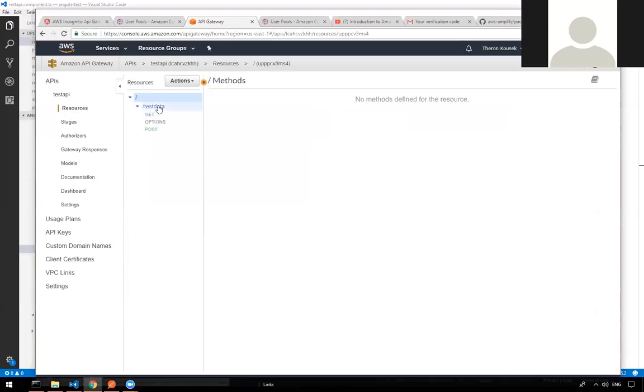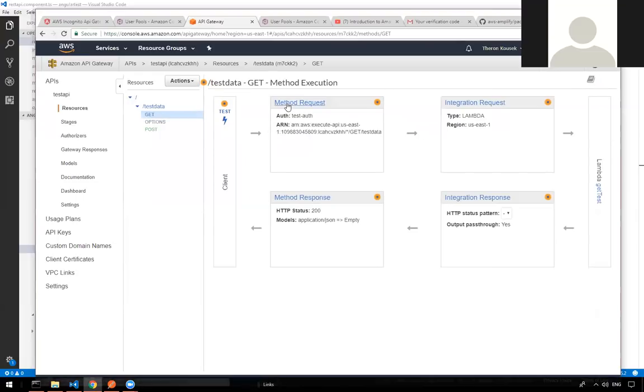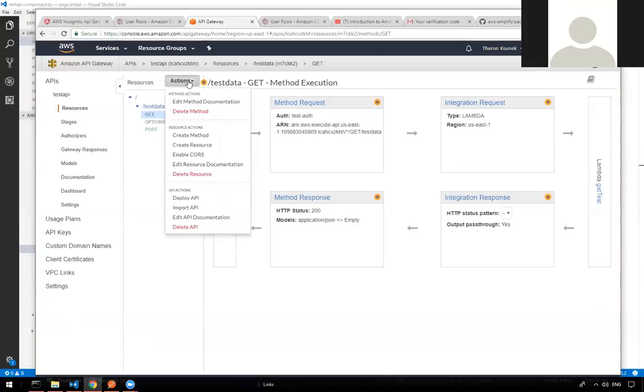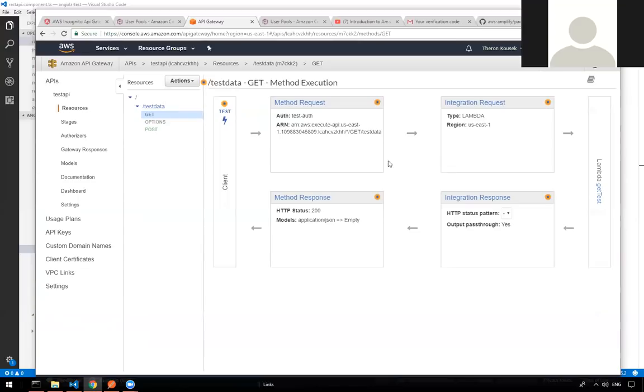So here's the workflow. For each of these methods you want to support, you have a nice flow. It starts here, goes into the Lambda function that we're calling, and then the response comes back out to the client. Once you get these things set up properly, then you can deploy. You can say, I want to deploy this API to my dev stage. If we had a QA or production stage, those would show up in the dropdown, but dev is our only one right now.